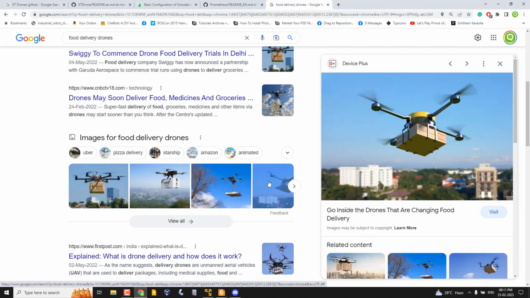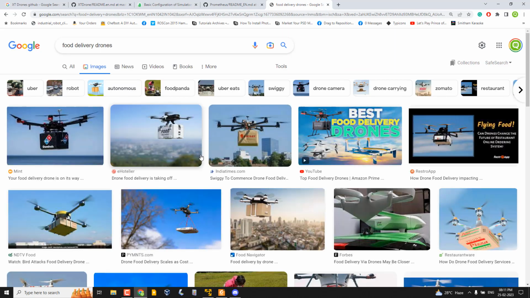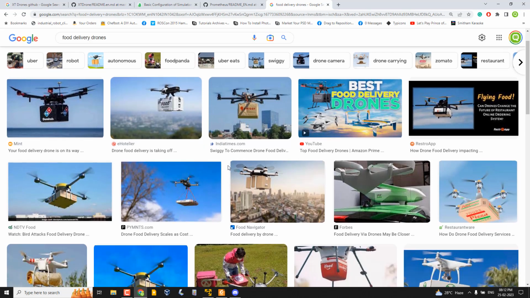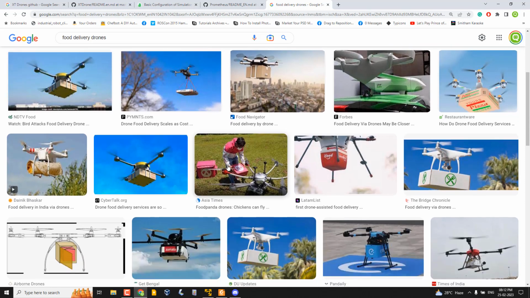At some point of time it will work. During COVID, it also worked for vaccine delivery to remote areas. And I also heard that countries in Africa, which don't have good transportation, are using drones for delivering medicines for emergency purposes. So the applications of drones are exploding.